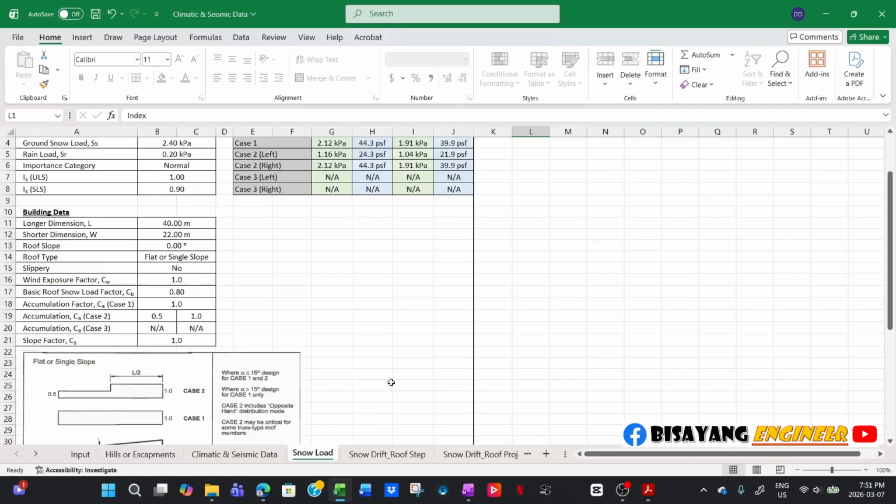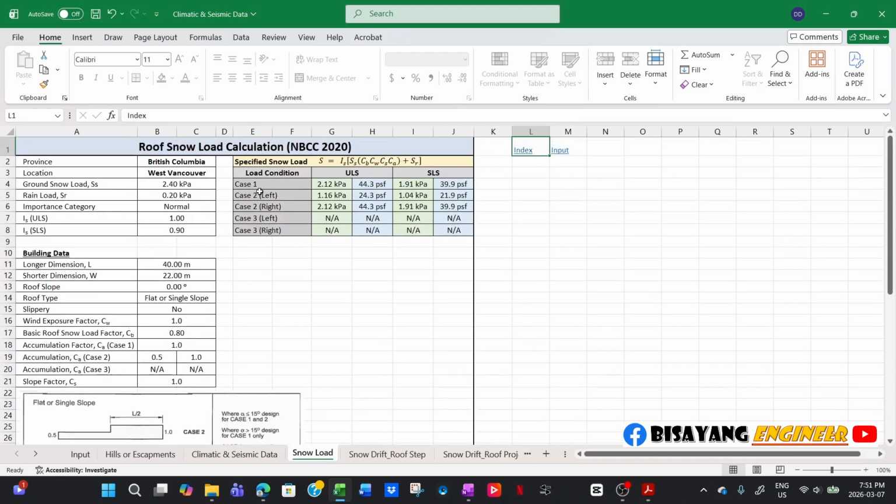So there are conditions. This case two is for the unbalanced loading.